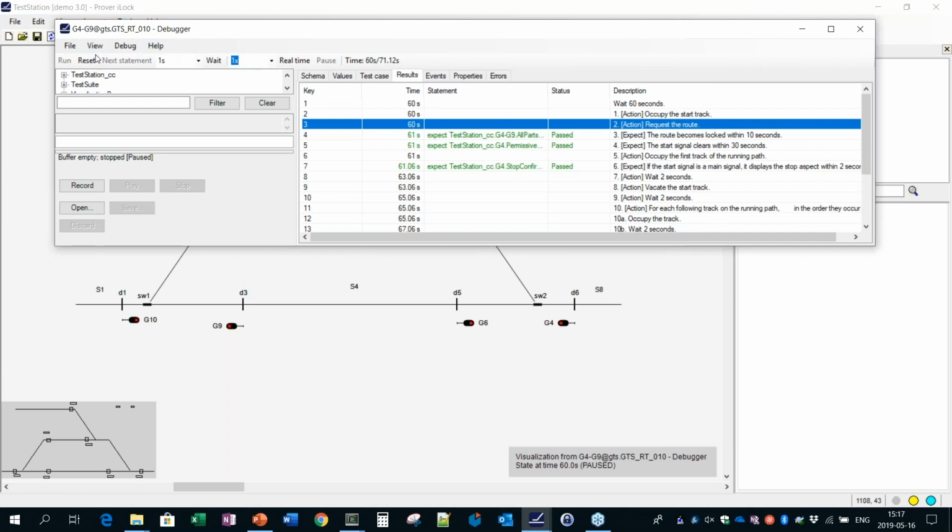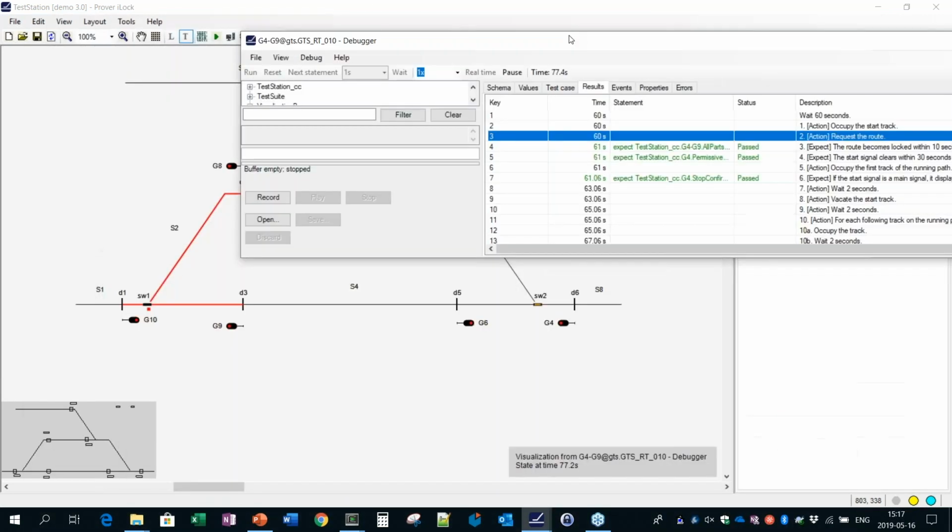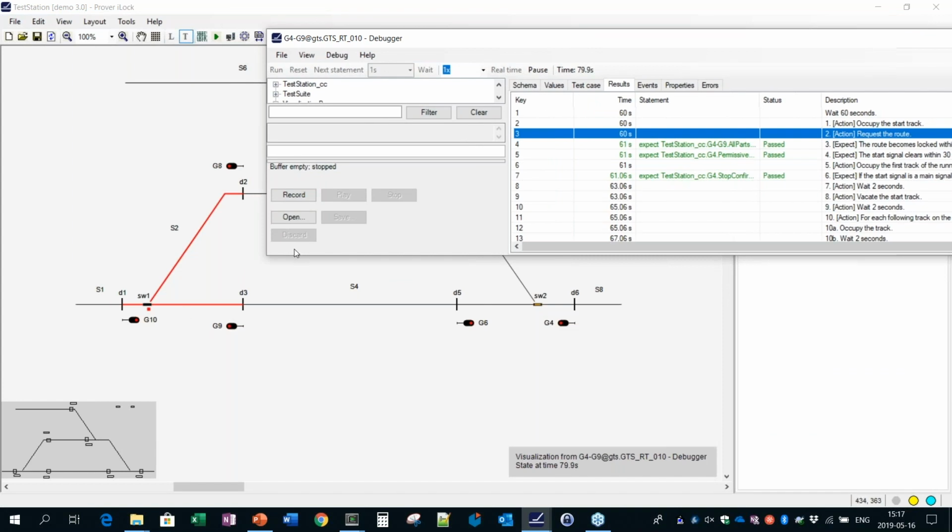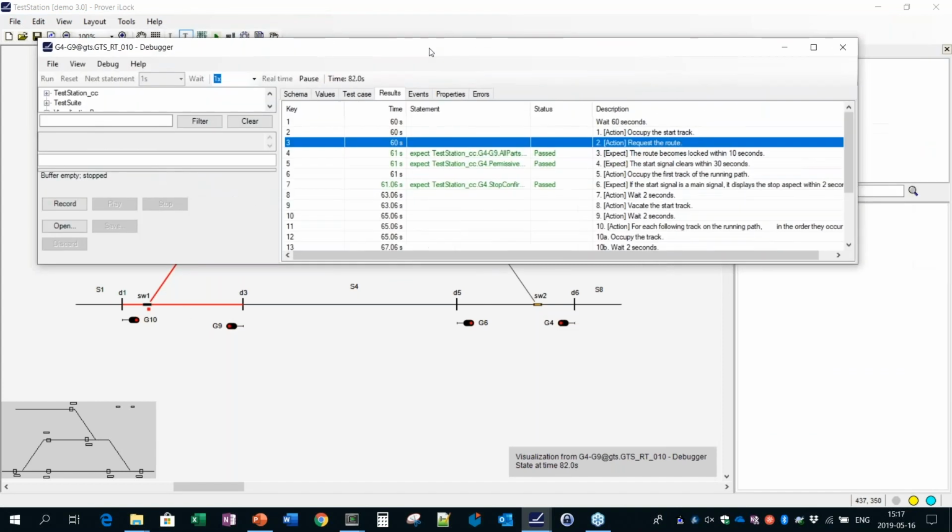I can run it in real time by pressing real time. So you will see that the route locks, tracks are occupied, and then the track releases. This one actually also occupies the track after the end signal, so it tests that you get a release at the end of the route.